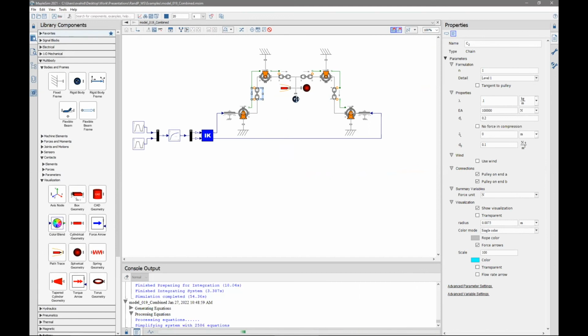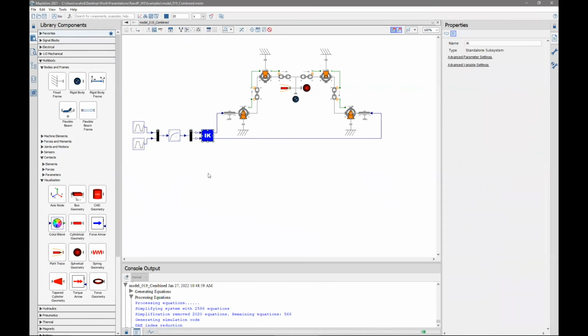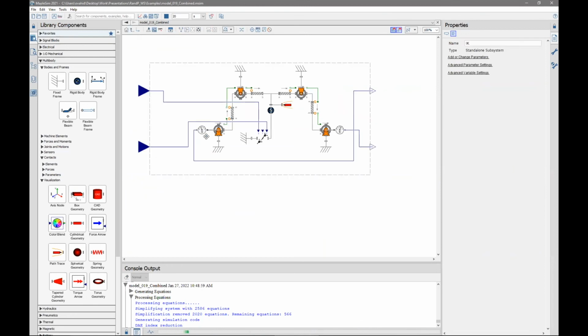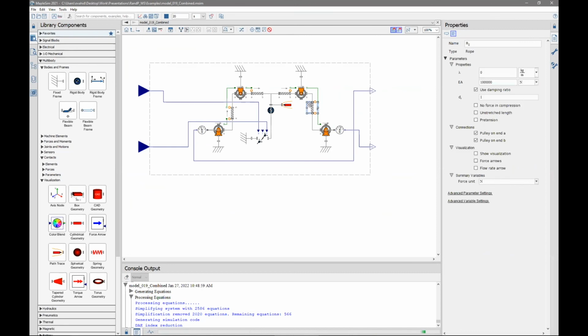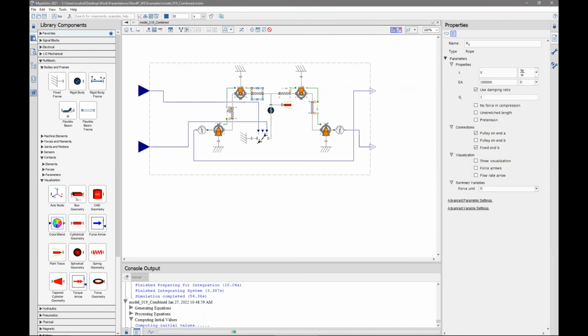But we still want to somehow control the end effector or this mass hanging here to follow a certain path. So we do need to have an inverse kinematic. The point here that I wanted to make in this example is that the inverse kinematics is done by a copy of the model itself. We don't include the extra dynamics. So these ropes are replacing the chains in the actual model.